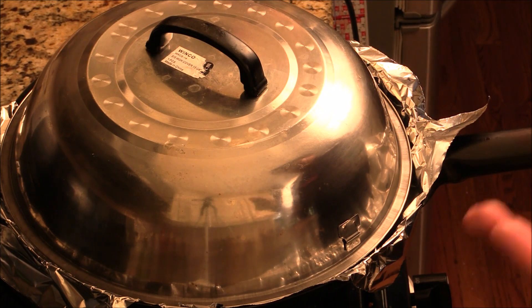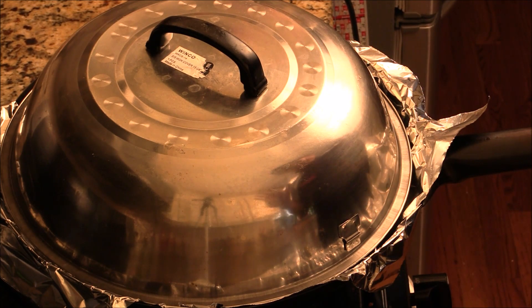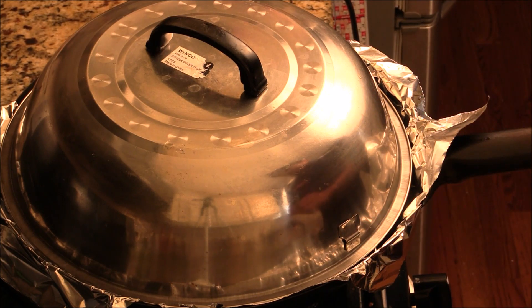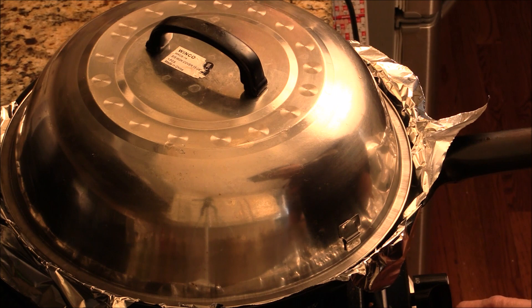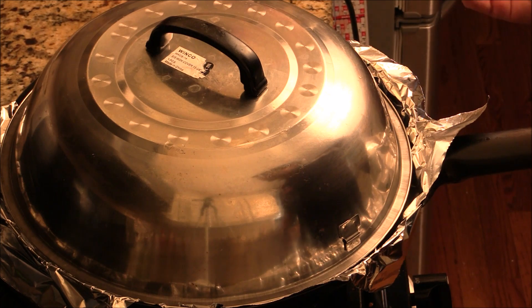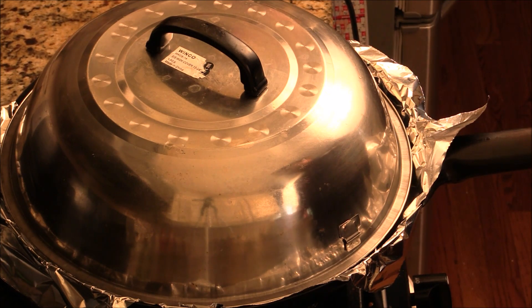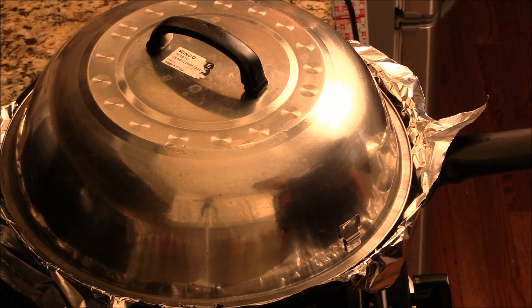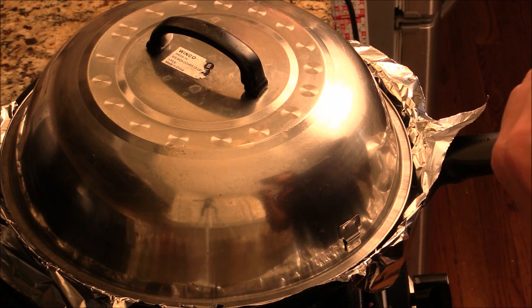Now I can smell the herbs, the spices, and not too much smoke coming out. Make sure your wok is dry before you put the foil. I always have a towel just in case the handle got really hot. After 5 minutes, I'm going to turn the heat down to medium. That's how my family used to do smoked tea duck — we do a lot of smoking at home. This is the Chinese way. If you have a smoker, you can do this in a smoker or outdoors on the grill — any method that you know. Just give them a nice, almost like sweet tea, five spice flavor when you bite into the scallop.